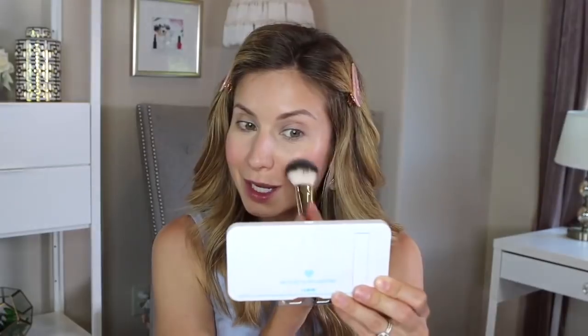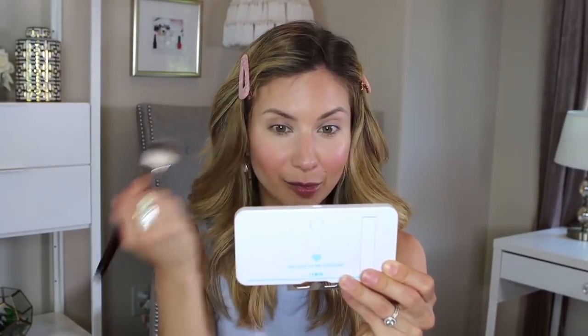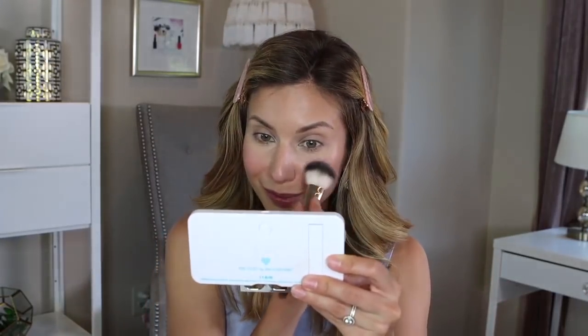But if you're trying to build color, sometimes I have to watch myself because I will get a little carried away with blush. Oh, it's just so pretty though. I've been wearing these two products with no foundation and just a tinted sunscreen lately, and it is so beautiful. Perfect, okay. All right, so there we go. So now I'm pretty dewy. Even though my foundation has a natural finish, you can see that the rest of the face looks pretty dewy because I applied those cream products.